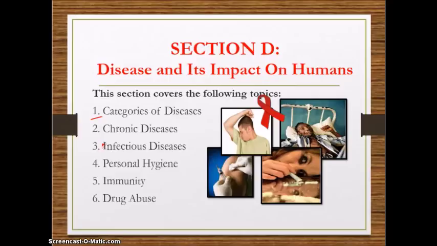And apart from the different categories of diseases, you should know their causes, prevention and treatment, specifically as it relates to non-communicable diseases such as obesity, diabetes, hypertension. That would go under the category of chronic diseases. And then you should know about certain infectious diseases and how they are transmitted. So this would include HIV, AIDS, gonorrhea, other sexually transmitted diseases like herpes, and then acute respiratory infections and waterborne diseases such as cholera. So you need to know these different types of infectious diseases.